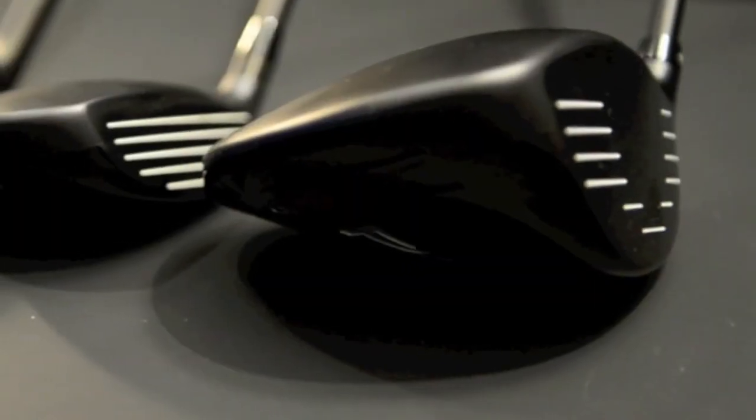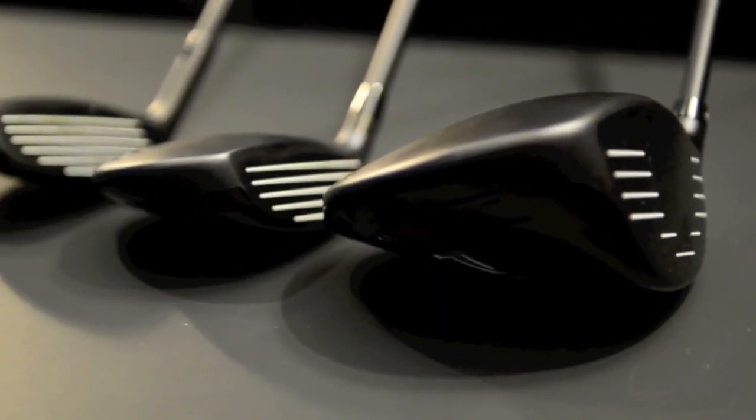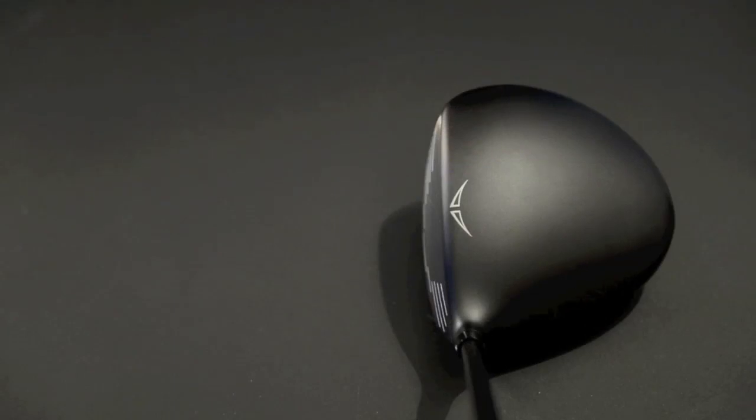I think Ping have recognised this, and they've made quite a change aesthetically through the whole range, from driver right through to irons. They were helped by the introduction of the i20 a couple of years ago, and then the Anser, where they brought in this matte black finish. Previously, the white drivers had already been launched, so you had a choice between glare reducing white, which was quite out there, or the normal black colour, which in sunny conditions did have a bit of glare off it. The matte black had the best of both worlds, and it also looked really cool at address.